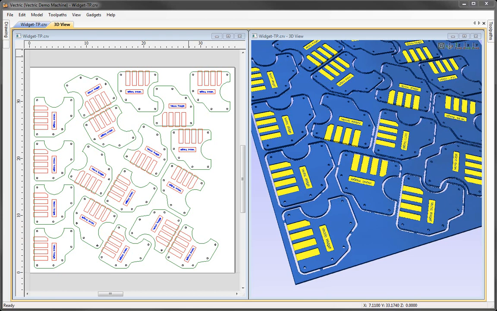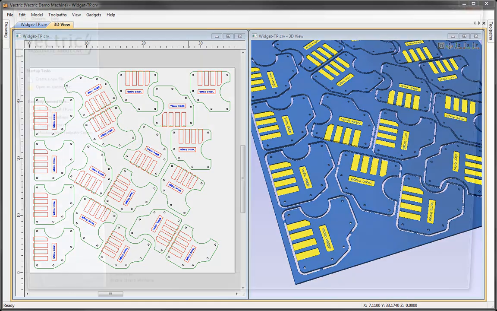I'm going to show you how to add the tabs to hold the part in place, and then when we're happy with the preview for that, we're going to show you how we can take that single object, use the true shape nesting function to fit multiple copies of it into a larger sheet of material, and then recalculate all the toolpaths very quickly based on this previous organization that we've done between the layers and the vector selection function within each toolpath. So let's go ahead and start a new copy of the software.